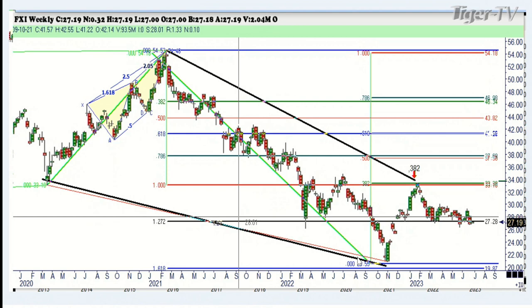I posted the chart of the FXI, which is the ETF for the Chinese market — basically Shanghai-based tech stocks. We had a beautiful three-drive-to-a-top pattern happening a year and a half ago, right about the same time we were topping in January 2021. Now you can see it's been going down. Look at this beautiful 38.2 retracement. We've been meandering lower — lower tops and lower bottoms, all the way down. So unless this market really explodes to the upside, it is extremely bearish. Pay close attention because we do a lot of business with China.